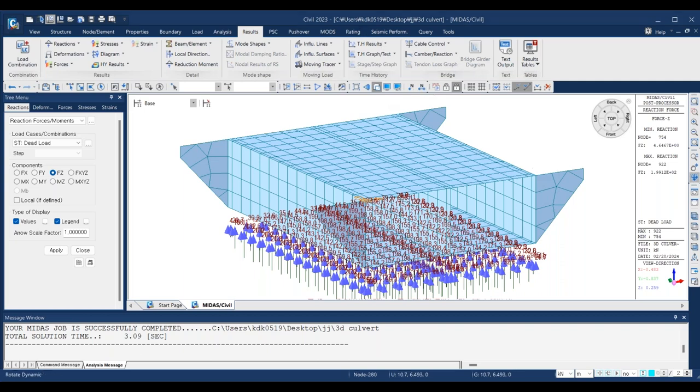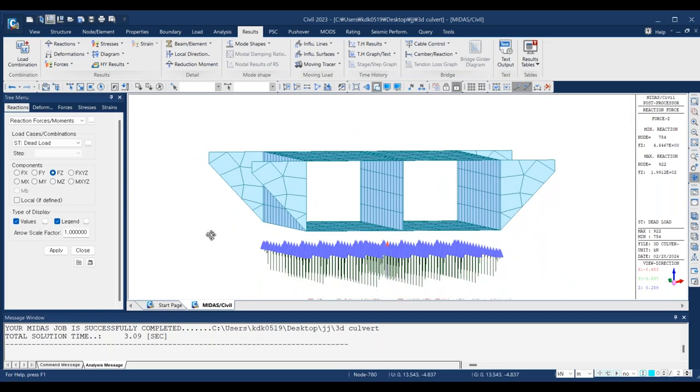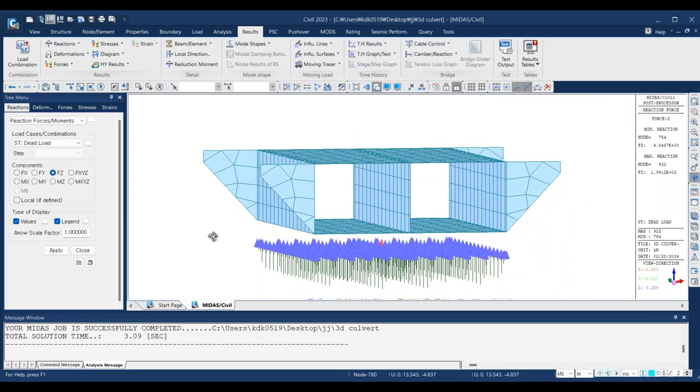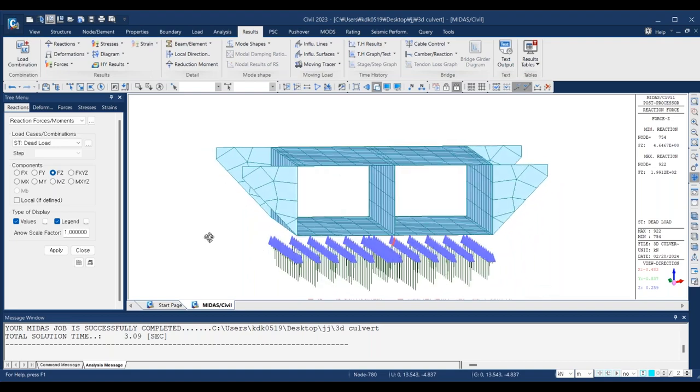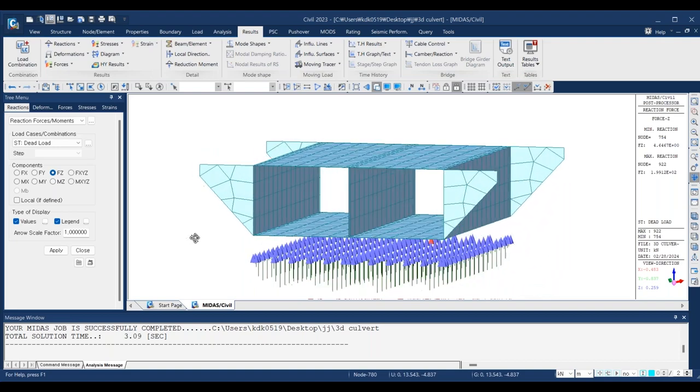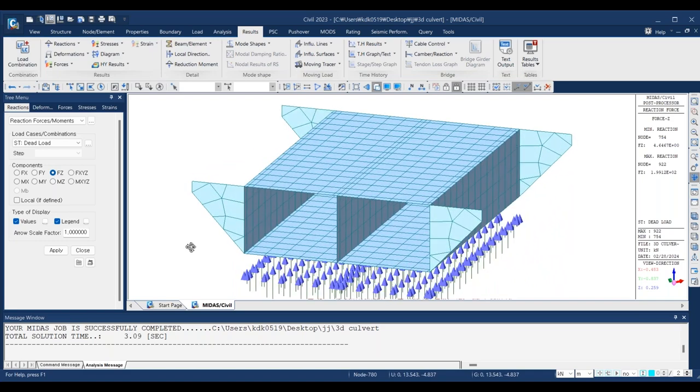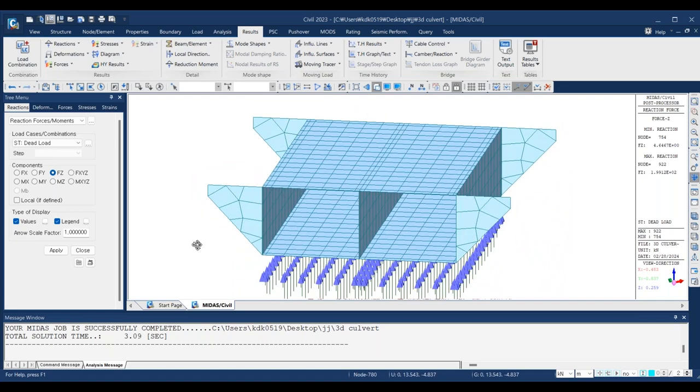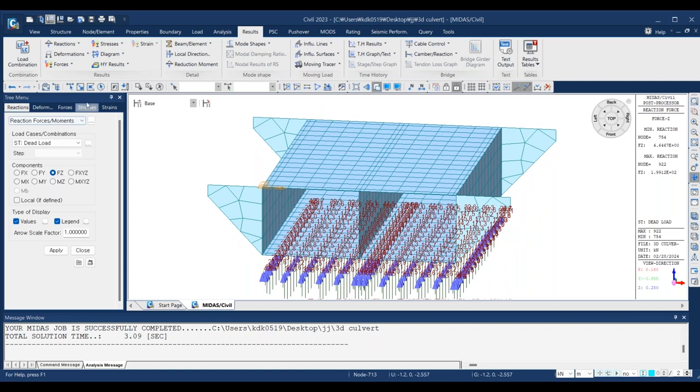So for the software, if you want to check visually where is the maximum, you have to turn the structure a little bit, and you can see where it's placed the red arrow, and that arrow indicates the maximum value of the reaction. So for the reaction, when you have that red arrow, it means the maximum value is on that node.